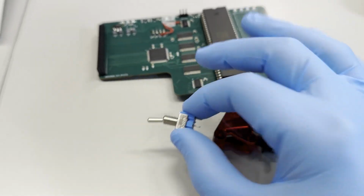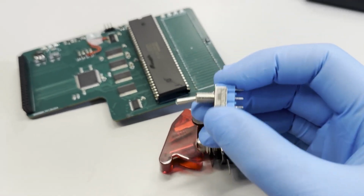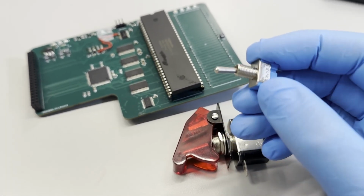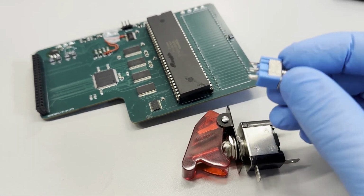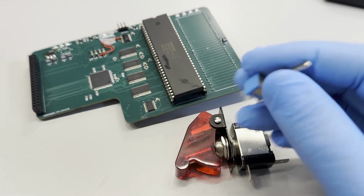This button, on the other hand, is more appropriate, I should say a switch rather than a button. It's more appropriate for the size of the case. You can mount this in front. You can mount this on the back, maybe in an expansion port. You can drill a small hole and it will serve the purpose fantastically.